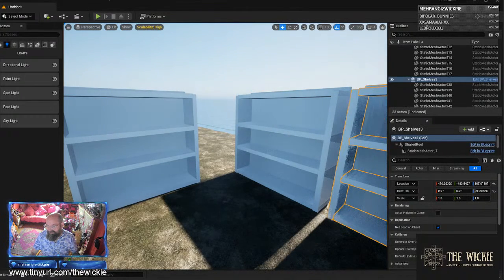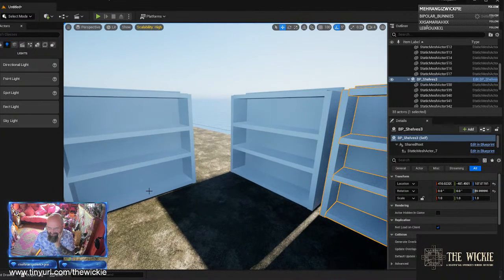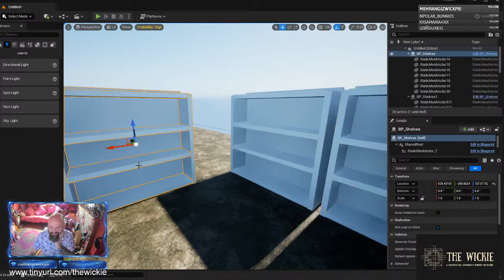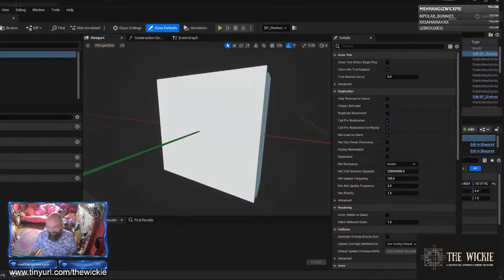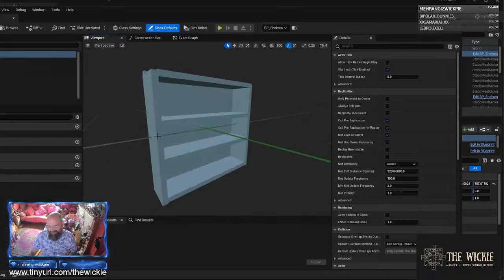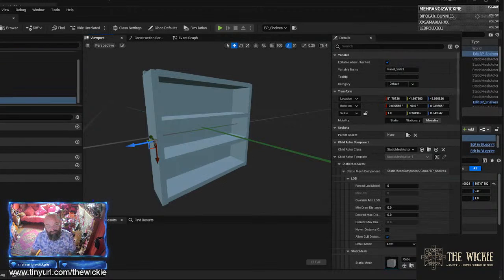And the good thing about this is that now, if I go, you know what, I like these shelves, but they could do with perhaps a subdivider in the middle just here to break it into 2 parts. All I need to do is edit BP shelves, which I can edit here or in the content browser. Go to my viewport, turn it around, and I'll duplicate this static mesh here, which I can rename, so I'll call it panel side 1. I can duplicate panel side 1 by doing a Control C, Control V. Now I have panel side 2, and I can take panel side 2 and just move it to the middle, like that. Compile and save.